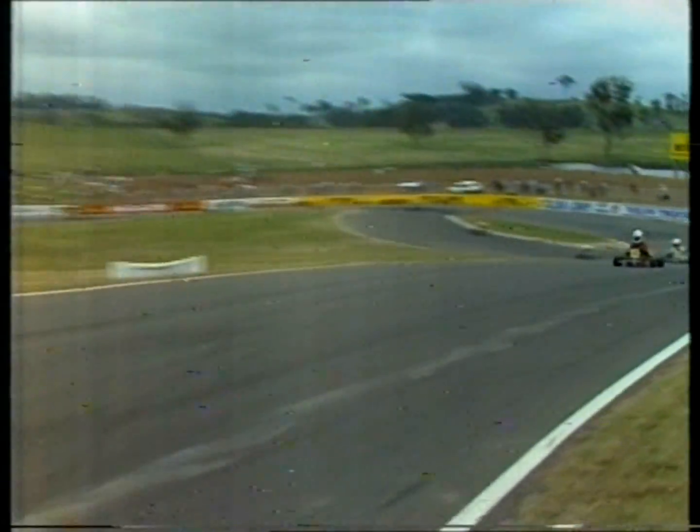Gets it up onto two wheels occasionally, very casually, reaches over to his right, chokes it just a little bit into corners. Europeans tend to run a little bit leaner in their mixture and use more of the choking. The Australians tend to run a little bit richer. And that is the safe way in terms of engine reliability, and therefore don't have to do as much manual choking of the engines generally. There he goes, choking it again.